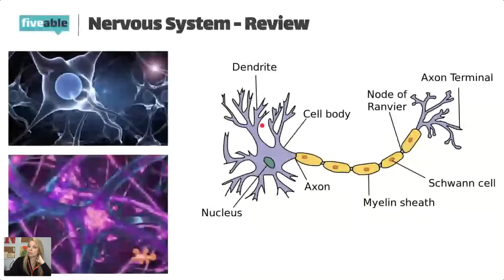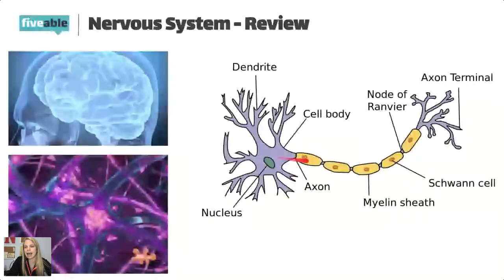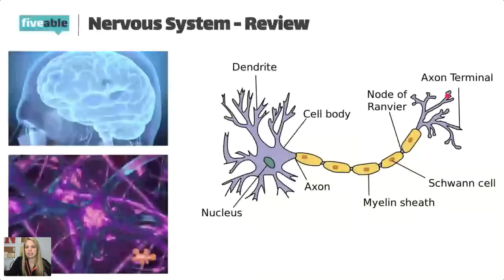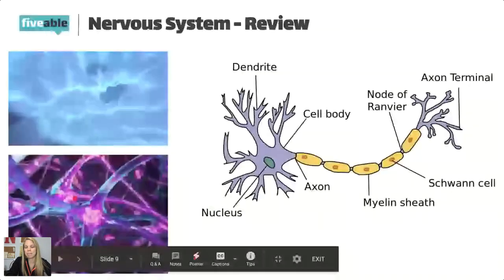But once it receives that signal, it has to send it down this line, and it goes woohoo, woohoo, woohoo, woohoo until it hits the axon. Now this axon is going to be connected to another dendrite. So kind of like we saw here, axon, dendrite. And it's going to pass that ligand on to the next cell.